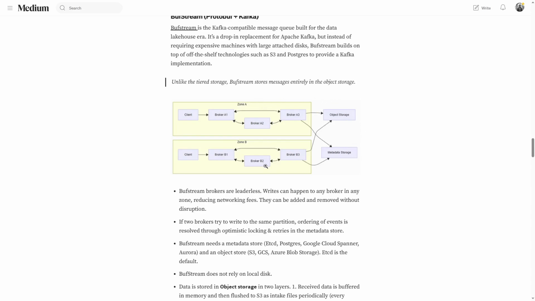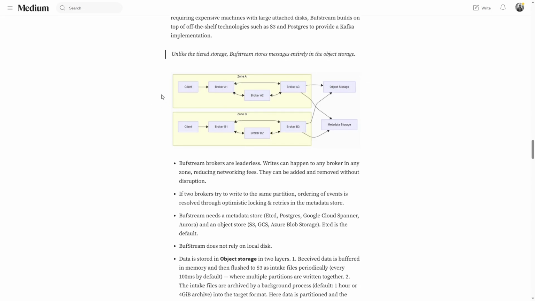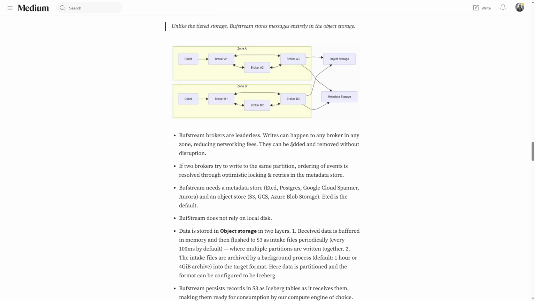And what happens is that whenever a client is trying to write, it can write to any of the brokers, because there is no concept of a leader for a partition. So any client can write to any broker. That is the stateless nature, and it can automatically scale up and scale down as well. If we have throughput requirements, we can simply add one more broker, and the object storage will keep on serving the requests as it is.